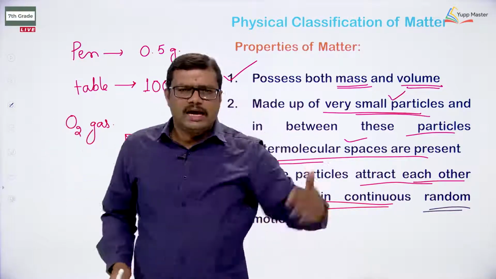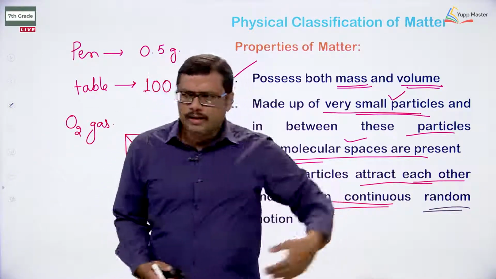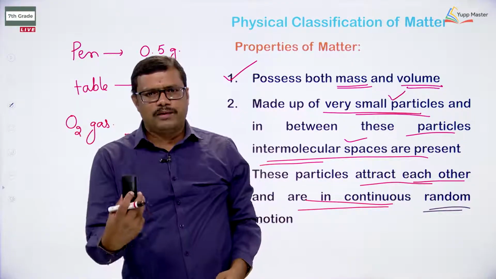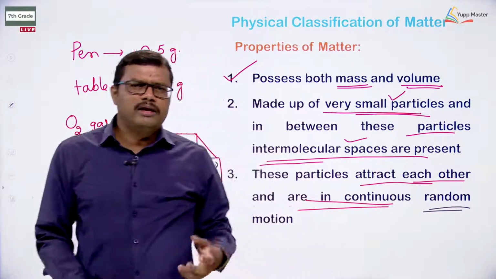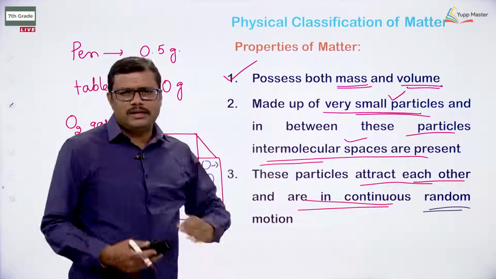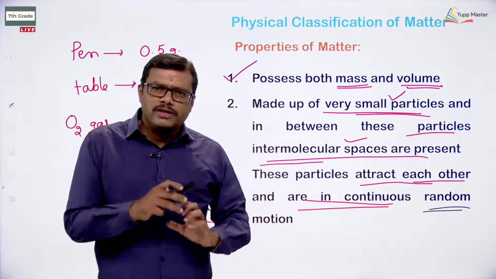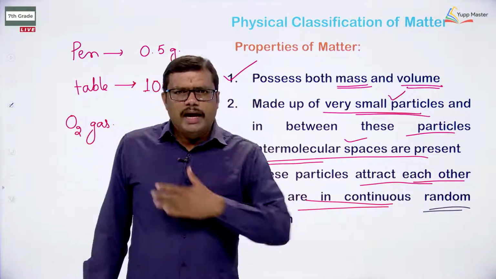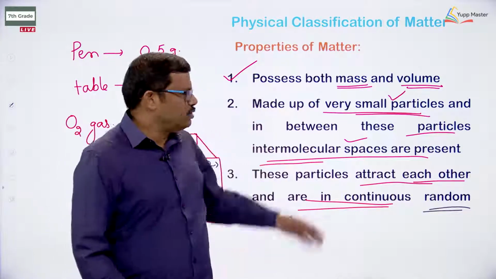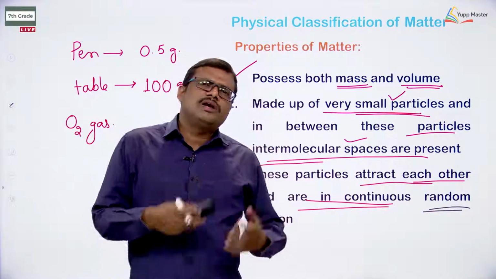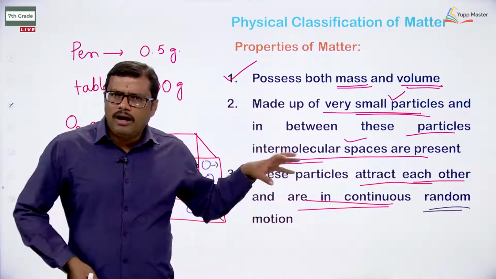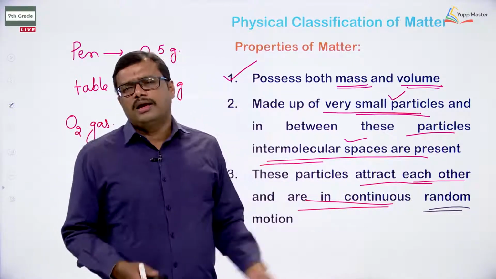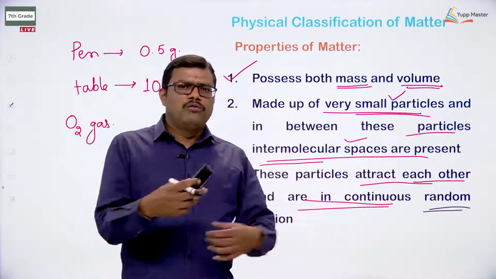So it is going in a zigzag fashion, this way, that way. One molecule is going this way, another molecule is going that way. One molecule is coming from the top, one molecule is going to the bottom. So all these particles are moving in a random fashion. There is not a fixed position, not a fixed motion, not a fixed velocity. Moreover, one molecule is moving with high speed, and another particle is moving with slow speed. So different speeds are present. It is not that all the molecules have the same speed, no. Different particles have different speeds. They are moving in random motion.